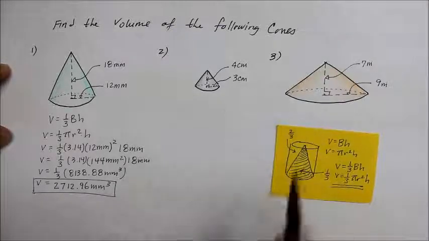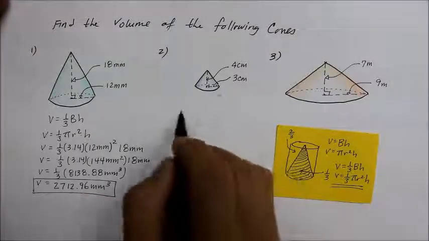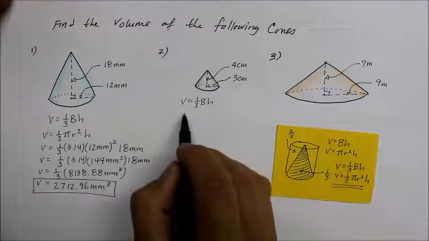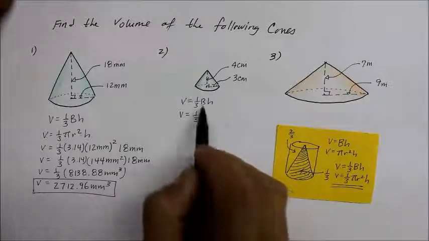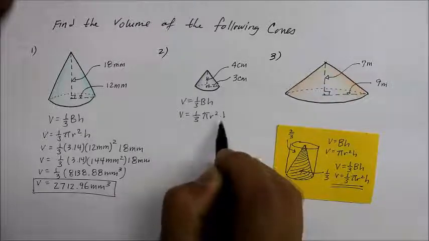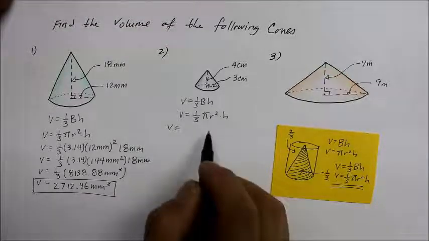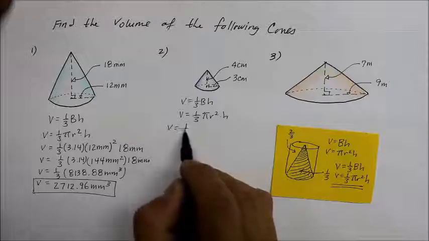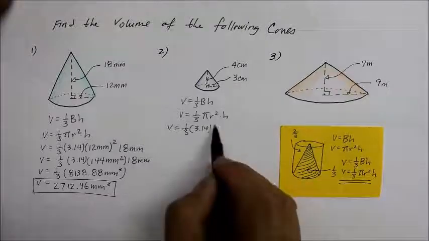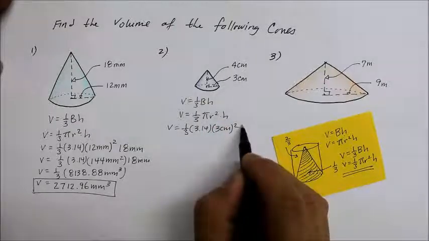Okay, now why don't you try numbers 2 and 3? All right, so number 2. Once again, the formula is volume equals 1/3 times capital B times the height. So that's 1/3, and the base is a circle. So you should say pi r squared times the height is the actual full extended formula for volume. So now we could go and substitute all the numbers for the variables. So we got 1/3 times 3.14 times the radius, this time a tiny little 3 centimeters, and we're going to square that. And the height is just a little bigger, 4 centimeters.